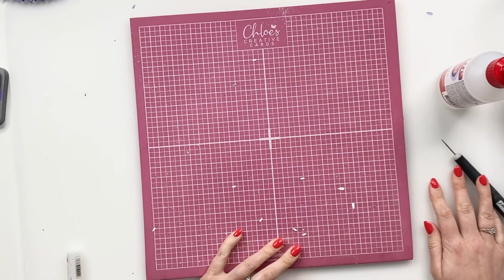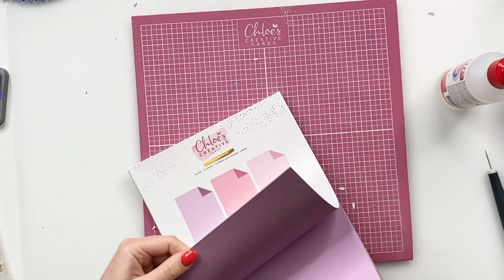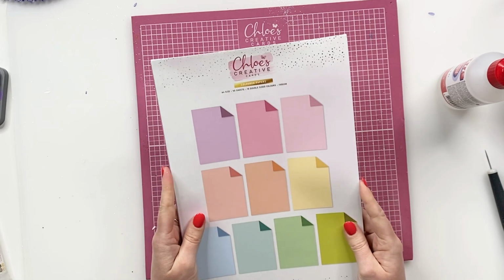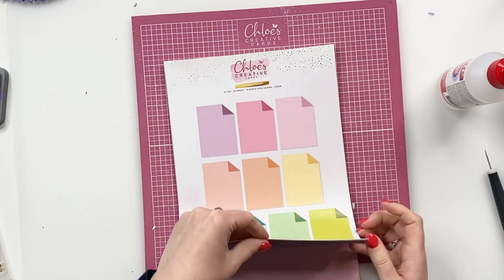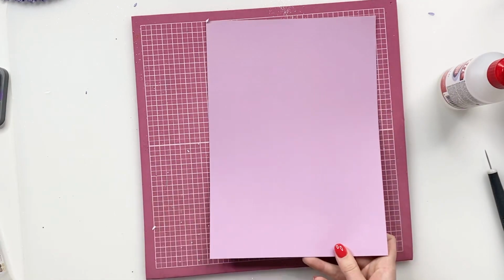Okay, so now we need some beautiful flowers to embellish this project. So I'm going to take the Pastel Sorbet paper pad. This one has been used, but you can see you get 50 sheets, 10 double-sided colours. So you get 5 sheets of each in here. I've chosen this beautiful purple for this project.